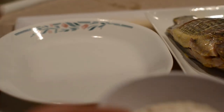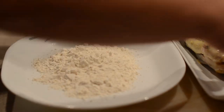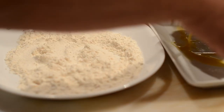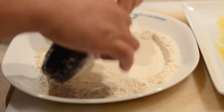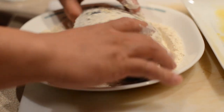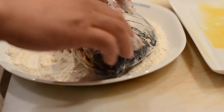Next, we'll add some flour to a bowl and coat the tilapia fish with it. You can also coat your fish in a plastic bag and shake it up — either way comes out the same. We are using all-purpose flour here because it makes the tilapia fish extra crispy.